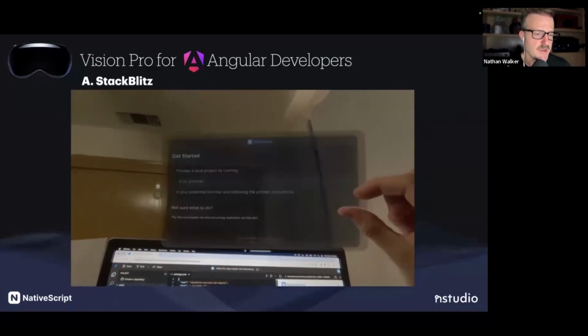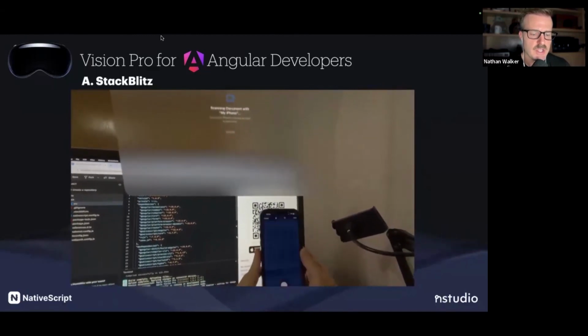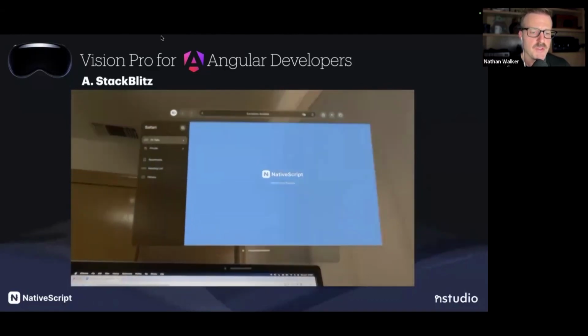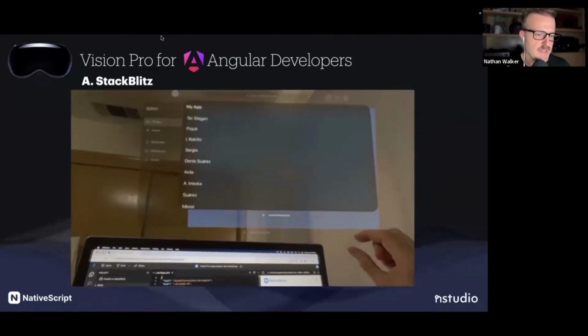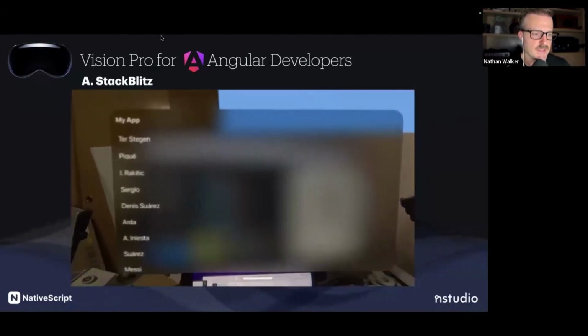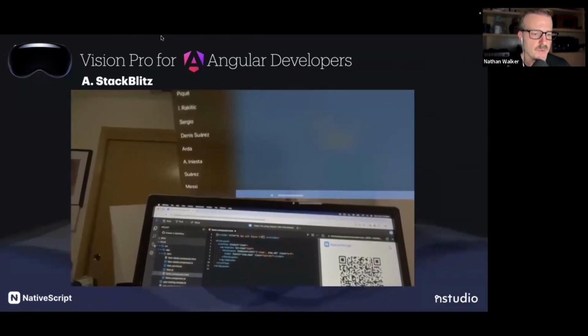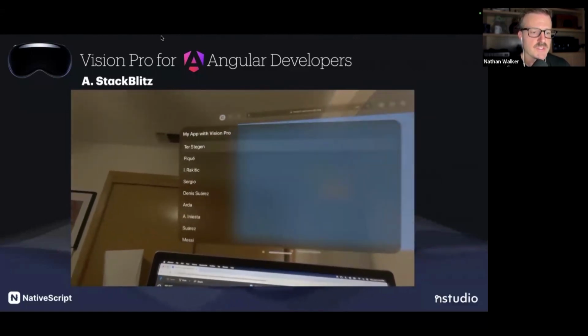But choosing Angular here, we can use the NativeScript preview app, which is on the VisionPro store, and you can use that to scan a QR code in StackBlitz. That will actually capture the URL and connect it to the StackBlitz session. And this is Angular 18 running in StackBlitz, and this is now live connected through a socket to the app on the VisionPro. You can make changes inside there, and you'll see those changes update in real time there on the app.